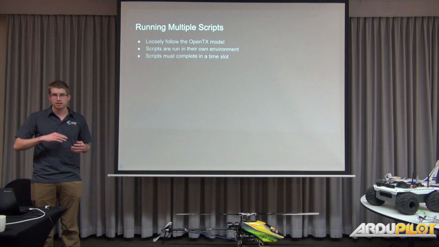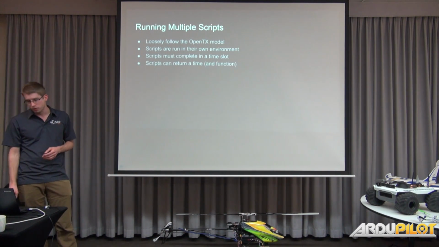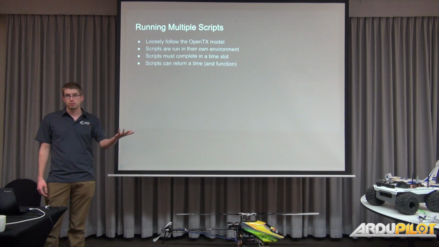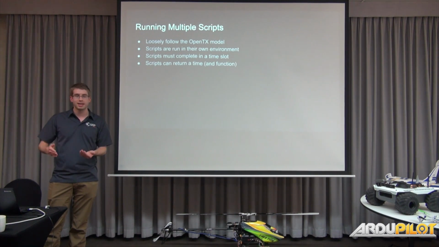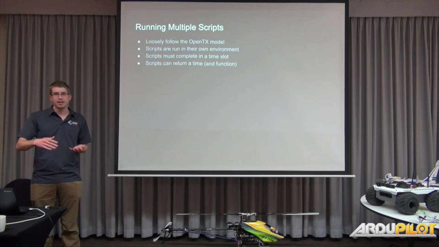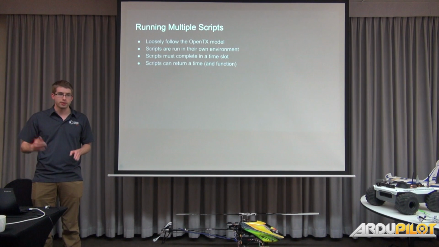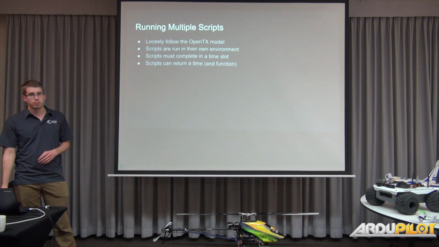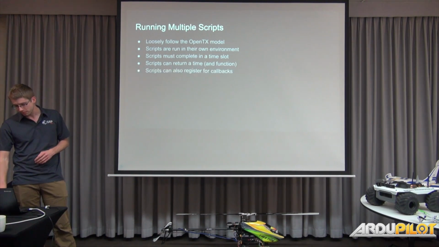For a given time slot, you try and complete. When you're done, you return a time to be rescheduled and possibly a function pointer. Like, please run me again 300 milliseconds from now. Or don't ever run me again, I'm good. So we're going to get basically its own scheduler, where it's just going to say, run this script, and run that script, and run this script. But it allows us to run them all very briefly.